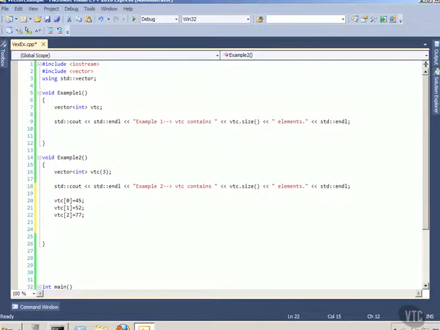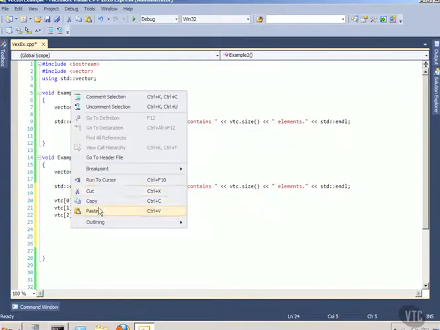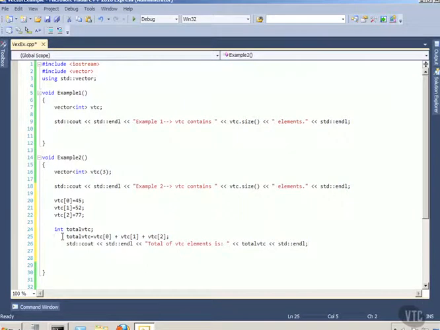Now we can do some really cool things with these. The first thing is we can add the values of these together. Okay, and what I'll do is I'll just copy and paste this in so that you don't have to endure me typing it. Okay, but if I paste this in, notice I am going to create an integer called total VTC. Then I'm going to set it equal to, and notice here I'm just going to add these together. All right, then I'm just going to call a standard console out, and this will be part of example 2, by the way, and we'll see the total of the VTC element. Let's change that to say element values is, and then we'll just put our variable that we came up with.